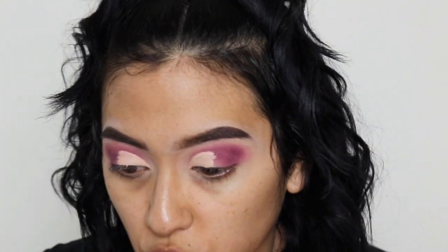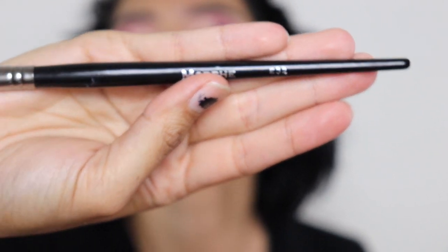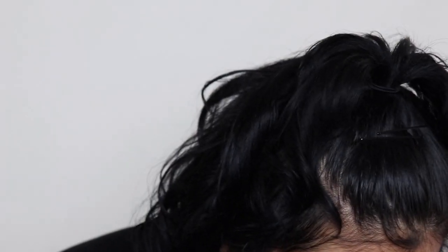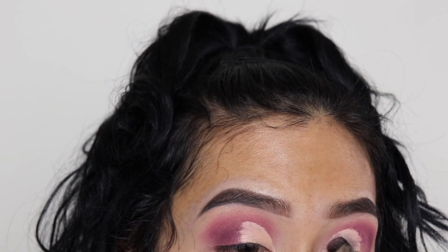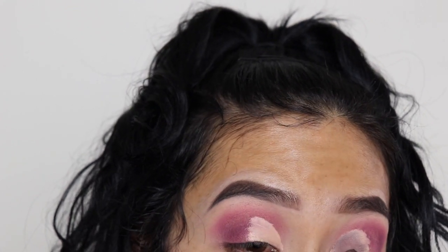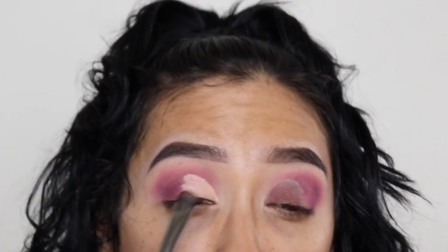So now we are going to dip into the color New Classic, I believe is what it's called. It's this one right here. And I'm gonna use the Morphe E32 brush. I don't know if you can see that. It's a little brush to pack the color in. Okay, looks about good. I'm gonna blend it in, don't worry.